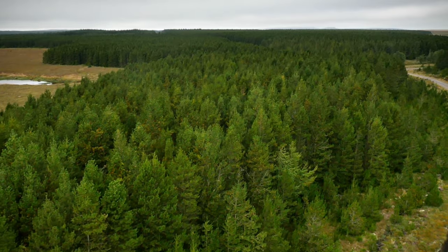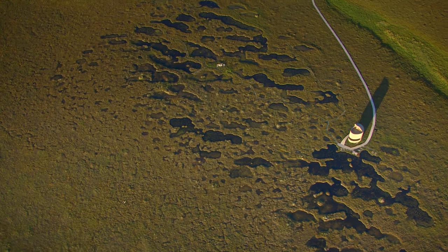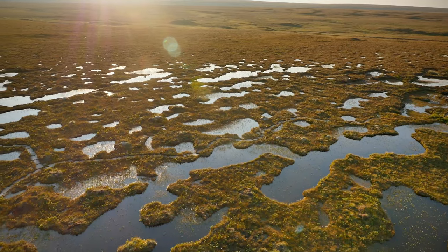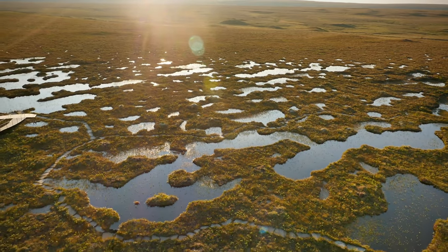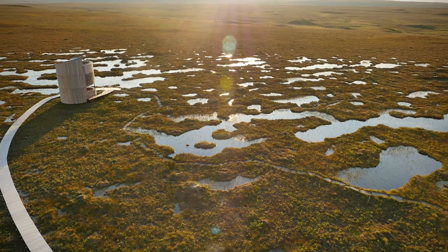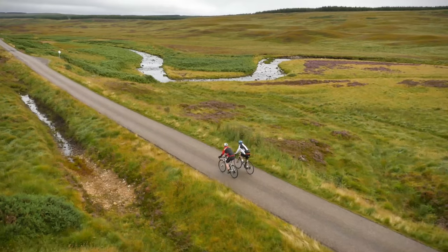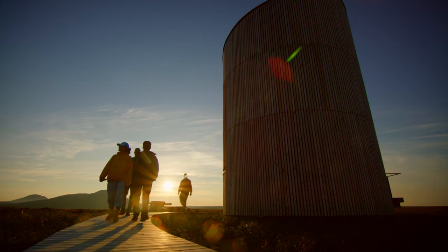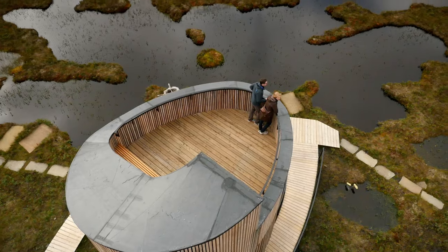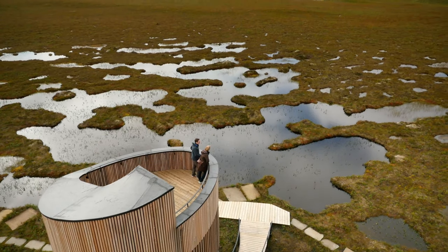It will take years before the flows can truly recover. But real progress is being made. Public engagement plays an important role in protecting this fragile peatland ecosystem. Every year, visitors come to explore, enjoy, and learn about the flow country. The Flows Lookout has been built on RSPB's Forsinard Flows National Nature Reserve by the Peatlands Partnership. It gives people a unique perspective on the landscape and its pool systems.